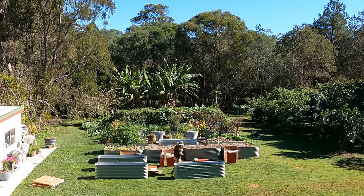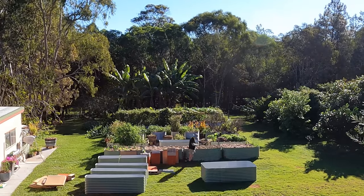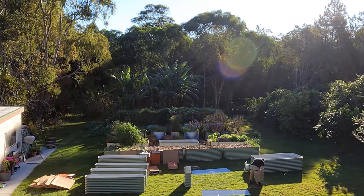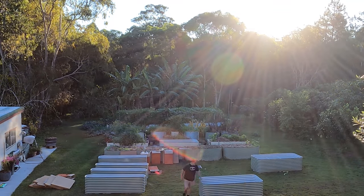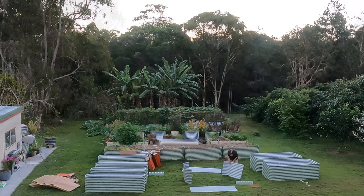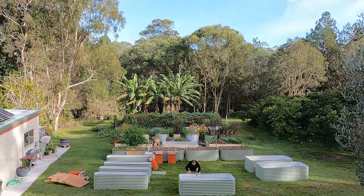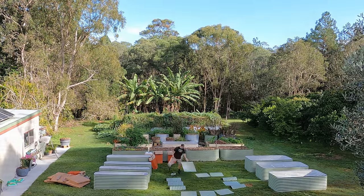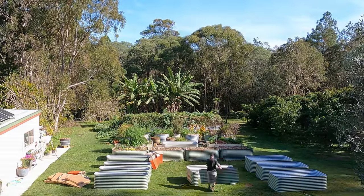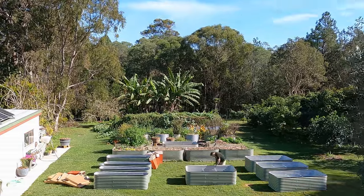If you've got a lot of garden beds to make, this does make the job rather easy compared to building from scratch in wood — because with wood you've got to drill holes, screw them in, make sure they're square, cut them to size. What I love about these is they're so well cut. Out of all those panels across nine raised garden beds, there wasn't one panel, screw hole, screw, or nut that was out of place or didn't fit correctly. That is a testament to the build quality. When you get momentum, it's best to carry on, because you get into a rhythm and start getting faster at it.